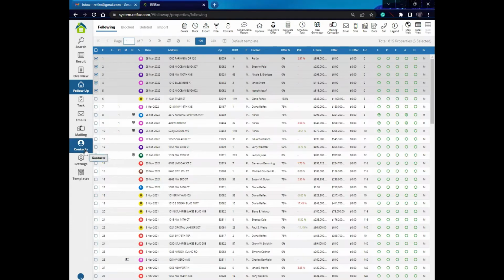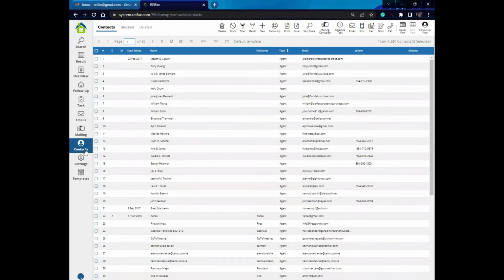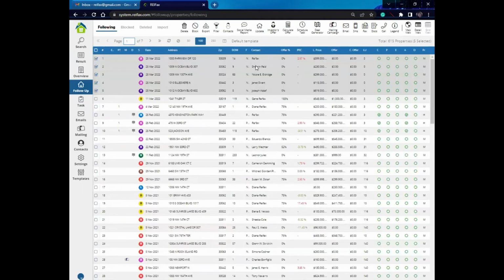If I go here to contacts, even if you have not added anything here, you will see that you do have quite a list of contacts in your contact tab. Why is that? Every property that you send to your follow-up will automatically add all its contact information to your contact tab.